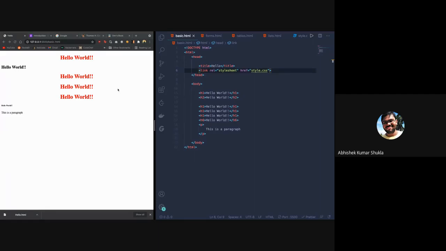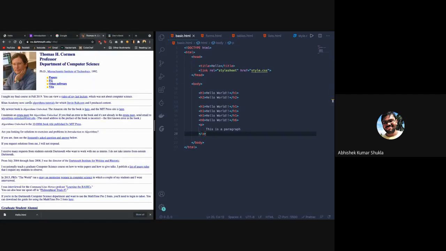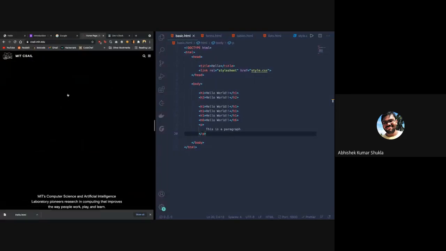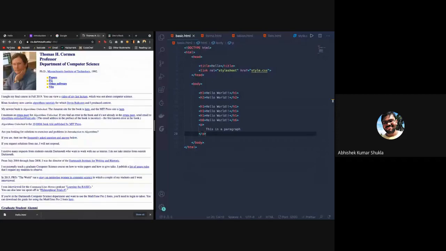Another tag would be the link tag. So if you want to link a web page, as Bhaskar showed in the presentation, the a tag. So in that, like this has used. So you can see Massachusetts Institute of Technology. If you click on that, it will lead you to the website of that. Syntax, it's written there, right? Link rel stylesheet. Rel shows what kind of link that is, and href shows what file I want to link.